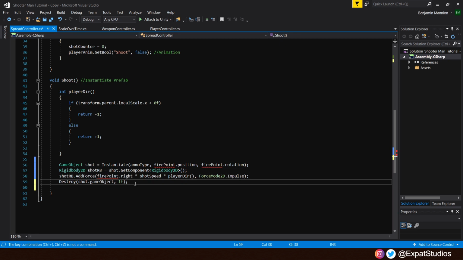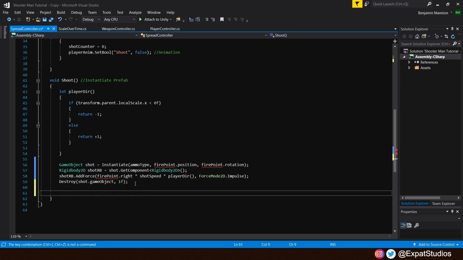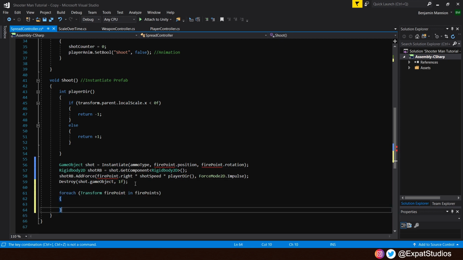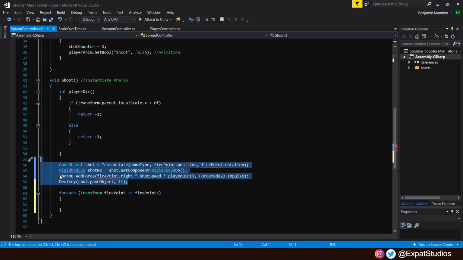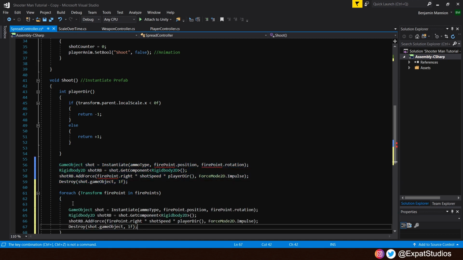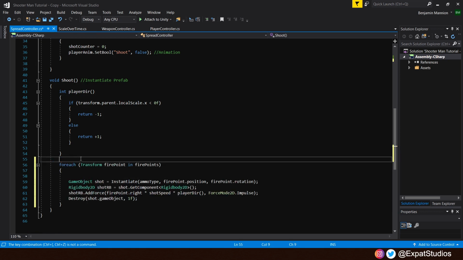So underneath, let's add a for each loop, and in the brackets we will say for each transform of fire point in our fire points array. So we're going to get the transform of every single fire point in that array, and we can copy and paste this code in there like so, and we can go ahead and delete our former code there.